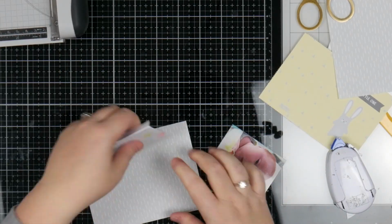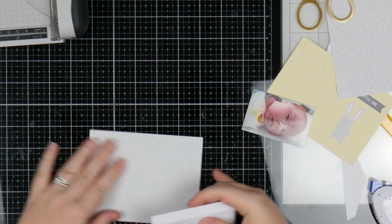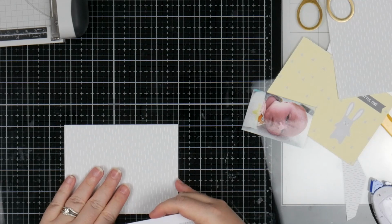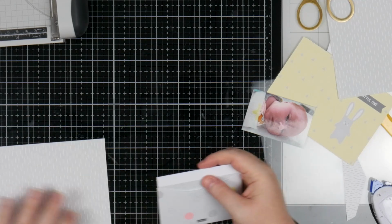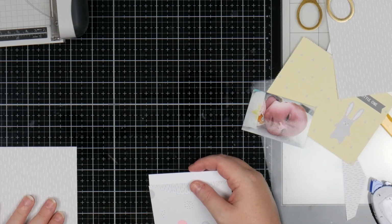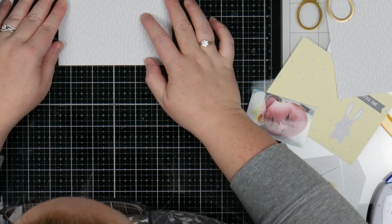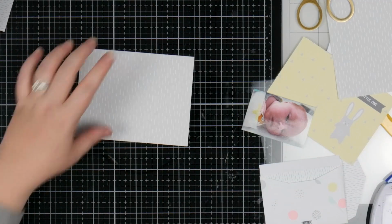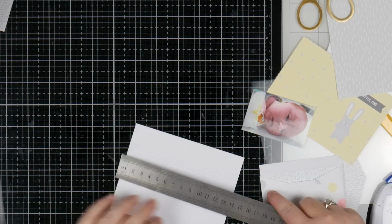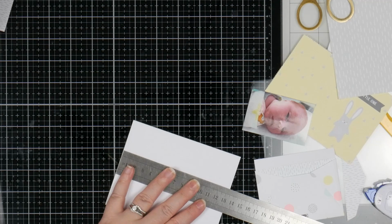So then we're going to stick this to the actual card itself. So what I want to do is make sure that I've got this in the center. So how big a card is it? So we're at 13. This is where I'm really bad at these things. Do it with the ruler proper, because I'm trying to do it with the inches and that doesn't work for my brain. I'm going to work on the back anyway, so it doesn't make any difference. This is 13.4, 13.3, 13.3, 7.5.